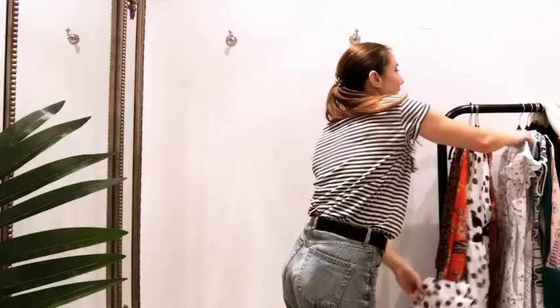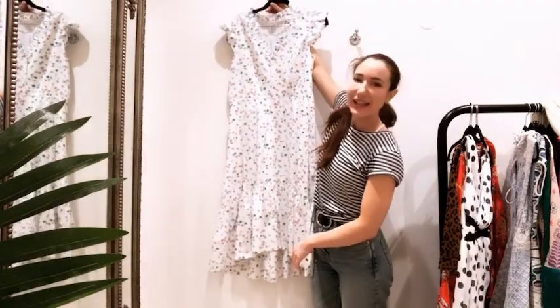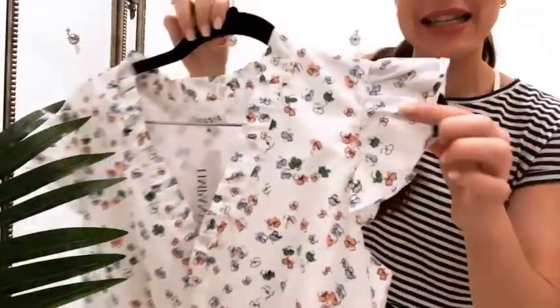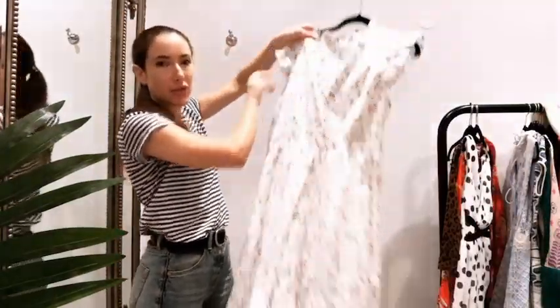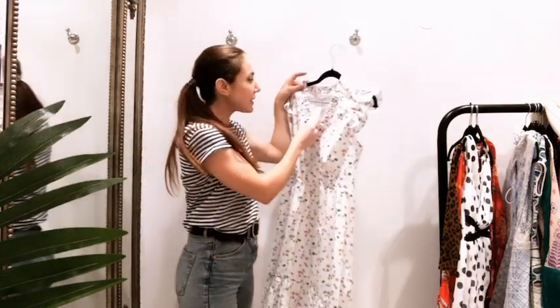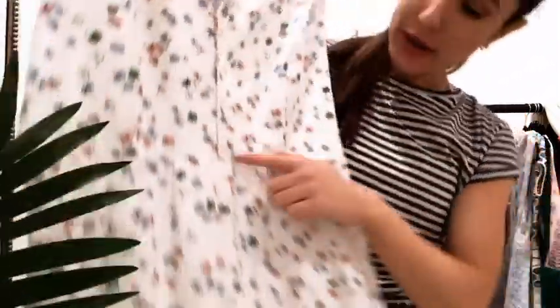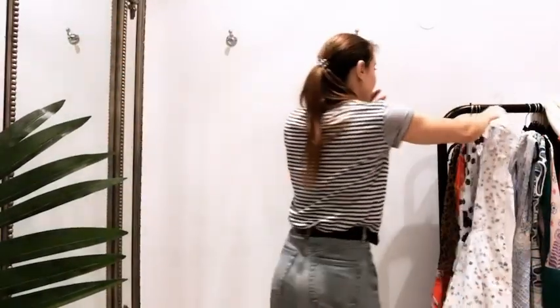This next dress just makes you go 'oh' — both Claudia and I absolutely loved it. She was working on Saturday and I think she took it in then. It's by Claudie Pierlot and I want to bring it up close so you can see all the little patterns and the details on the sleeves. It's one of those beautiful cotton dresses you wish you'd had on at the weekend when it was so sunny. It's a size 10 — she thought it was a 12 but I think it's more of a 10 — and it's in at £82. There's lovely button detailing on it too.